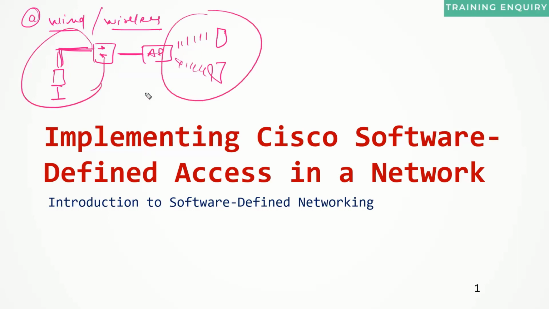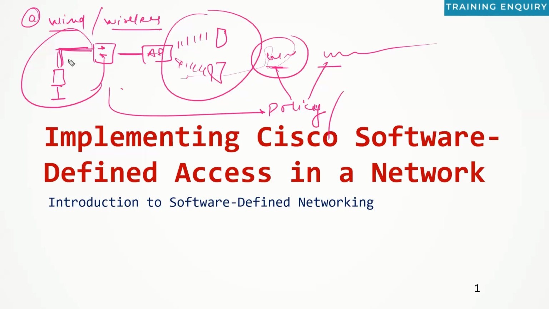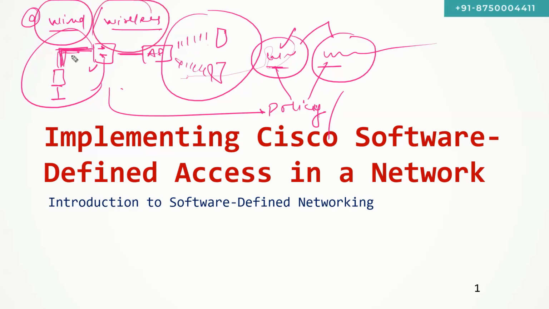How are we going to manage the policies for the users that connect via wire and the users that connect in a wireless fashion? Basically, we need to configure two different policies, one policy for the wired user, one policy for the wireless user. So when the user connects with the help of a wired network in our topology, then one policy will be applied, and when the user connects in a wireless fashion, then a different policy will be applied. So basically, the point I'm trying to make is that managing the wired infrastructure is going to be different than managing the wireless infrastructure.